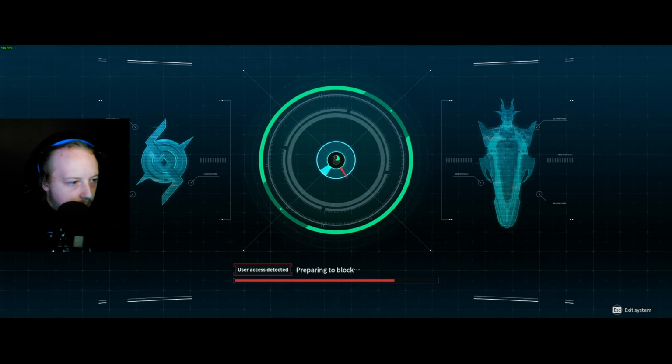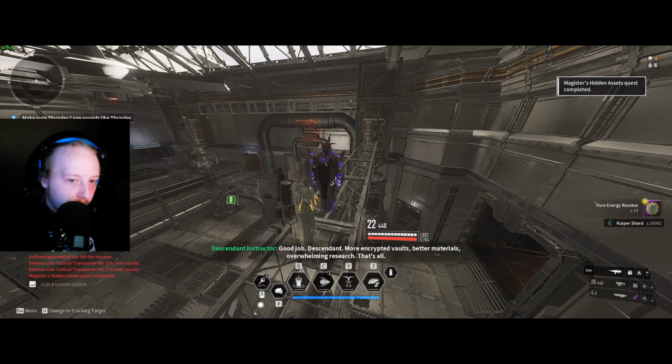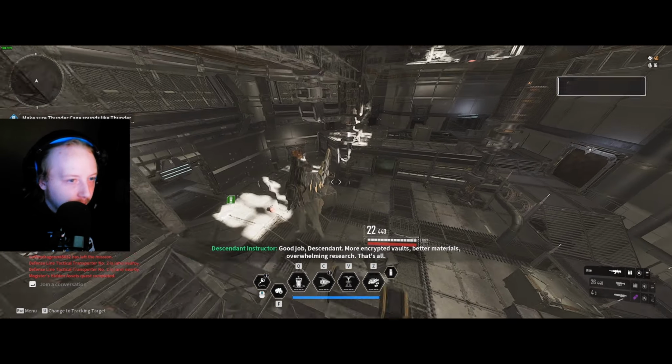I'm gonna do right click. What? Right click. Left click. There we go. Oh my god, I can't believe I got that. And there we go. More pure energy residue. Let's go. And we get Kuiper shards from that too.